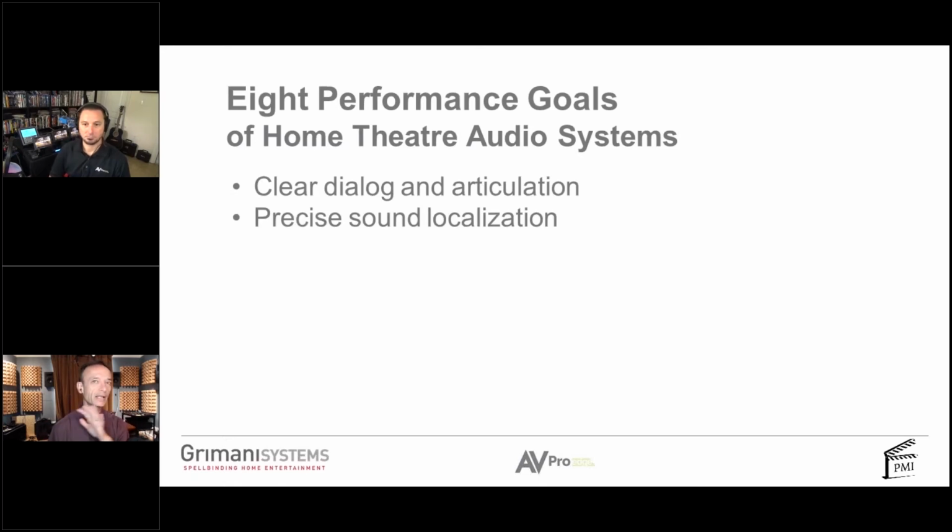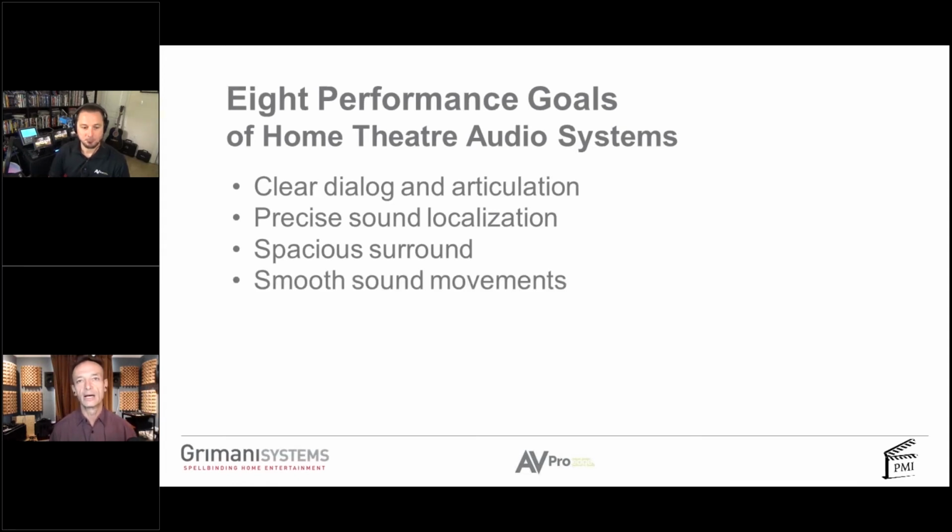This is all pre-calibration, anything, just getting familiar with the room. How clearly do I hear where sounds are supposed to be? I listen to the spaciousness of the whole surround sound field. Am I immersed in it, or does it sound like I'm listening to a speaker here and a speaker there? I listen to how sounds move through the space. So not just how enveloped I am, but as sounds move from here to there in the soundtrack, knowing, of course, the program material I'm listening to and knowing what to expect. Is it being rendered correctly?